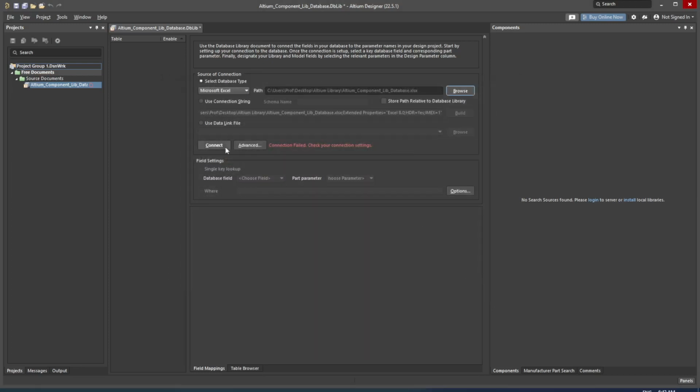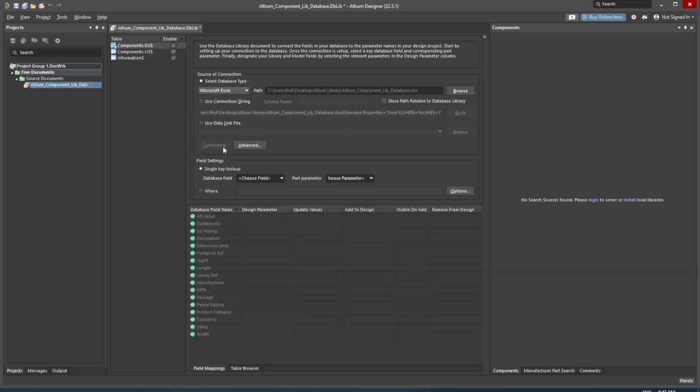We will now connect to this database by pressing Connect. And we succeeded since we got some additional information here. We can see in the top left corner that we have some tables, each one corresponding to an individual sheet within the Microsoft Excel database file.